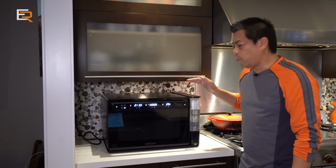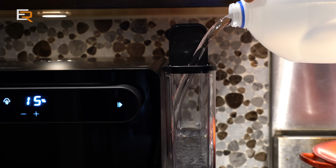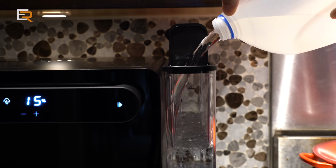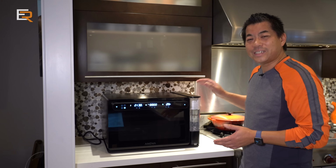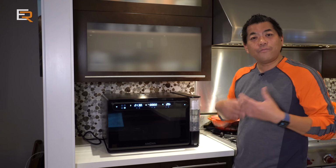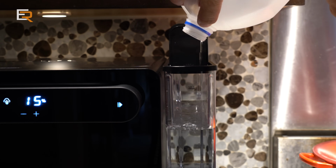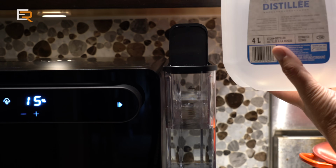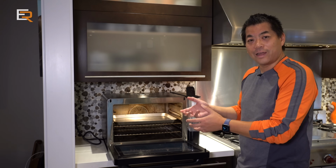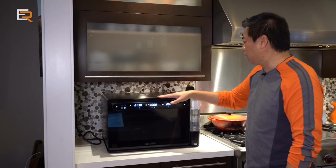Beside the oven is your water reservoir. It holds 1.3 gallons or 5 liters of water. They recommend distilled water so it doesn't scale up the internals too bad. It just keeps things a little bit cleaner. Nice thing about it, this will run for 24 hours of steam. If you're steaming something for that long, that's a pretty long cook anyways. If you run out, you can actually just open this up and pour more in. Unlike some other ones that have the reservoir built in on the inside, where you have to open your oven door to get access to the tank to fill it up, which means you lose all of that heat and that nice steam. This one, you can just keep that door closed and then fill it up.